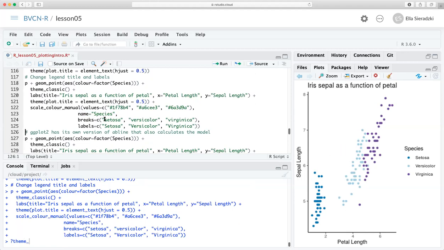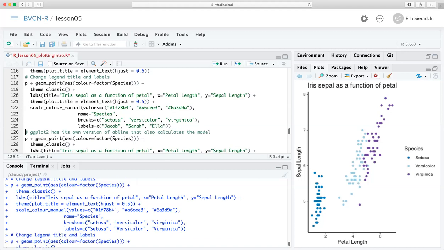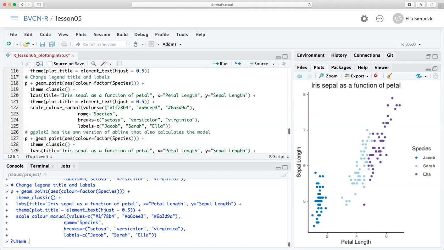So what I did here is I picked which name is going to go with which value of the species column is going to go with which color. And then I also told it which label it's going to have. So notice that in the column, setosa is not capitalized, but here the legend label is capitalized. I can also call it George. No, you know what? I'm going to call it Jacob, Sarah, and Ella. And now we have a publishable figure.